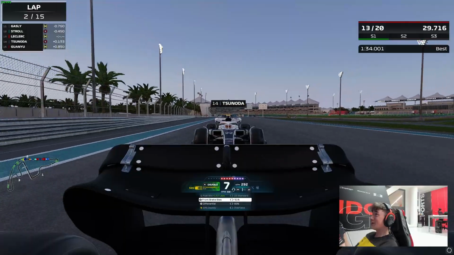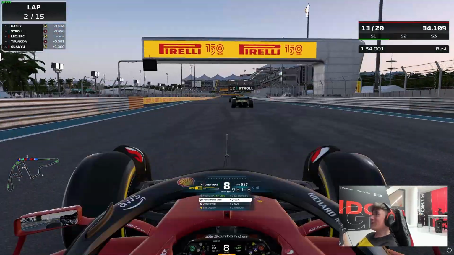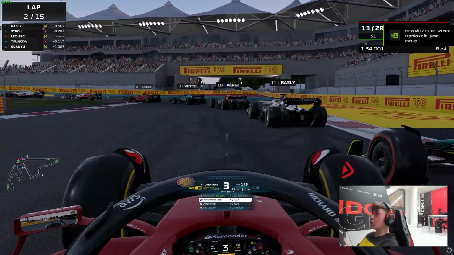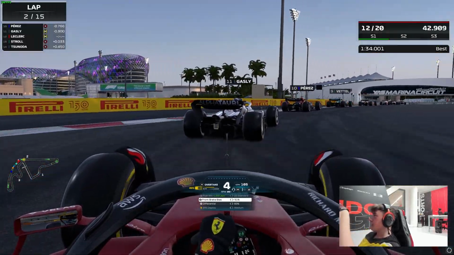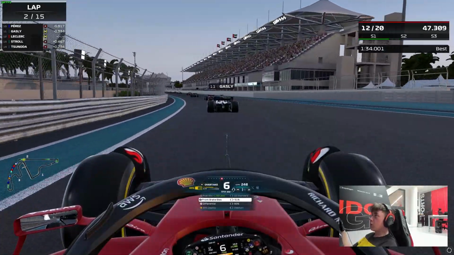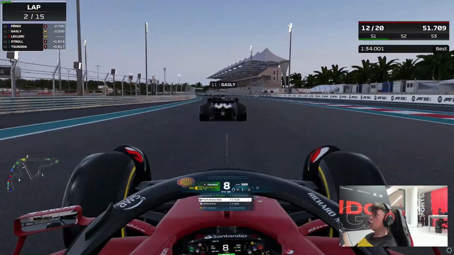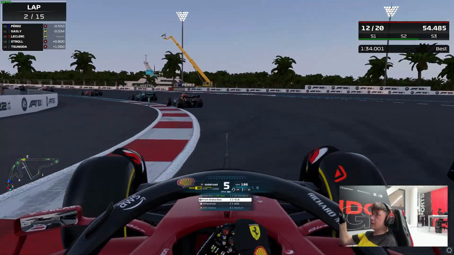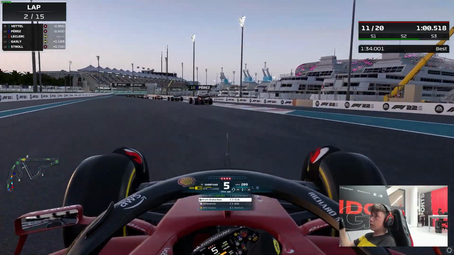Oh, Yuki's very close to me. Hello, buddy. How you doing? You're not going to overtake me, are you? No, you're not going to overtake me. But we are going to overtake Stroll. See you later, sunshine. Wouldn't want to be here. Right. Let me deploy a bit of battery. Yeah, we can get past Gasly here. Gasly! I basically have no battery, but screw it. Ah, he defended. How cute. Wouldn't want to be you, mate.